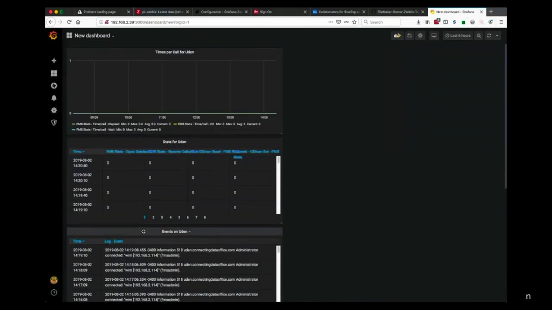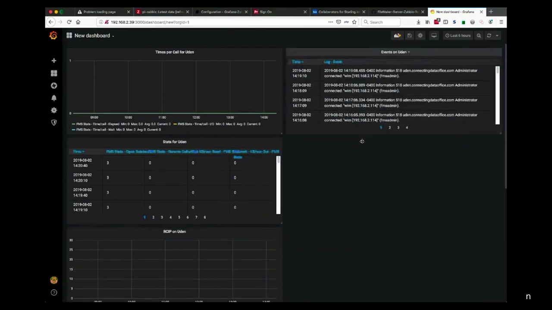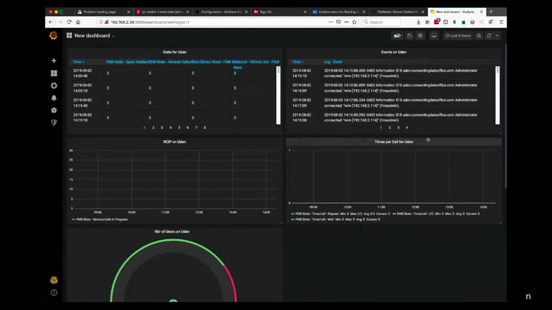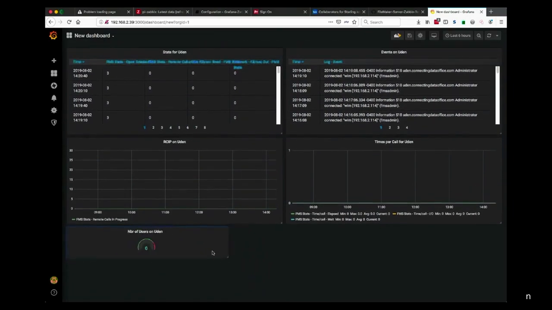So basically, at this point, I have everything that I want to see in my dashboard, and I can just start moving it around so that it makes sense to me, right? I'll just put the two widgets, the event log and the stats log, at the top there. I'll have my two graphs. The bottom one is a little too big for me, so I'll make that one a little smaller, and there I have it. I have a working dashboard that shows the stuff that is important to me.